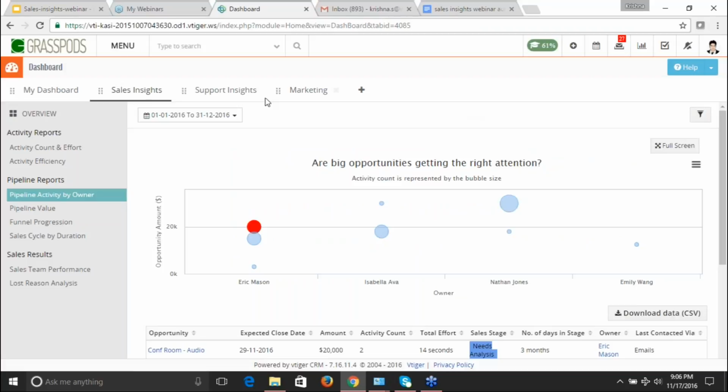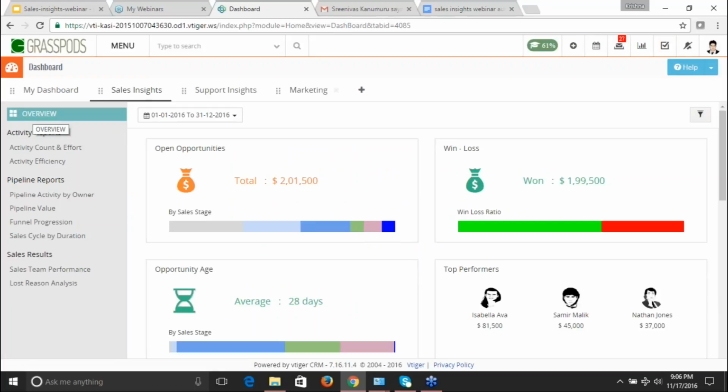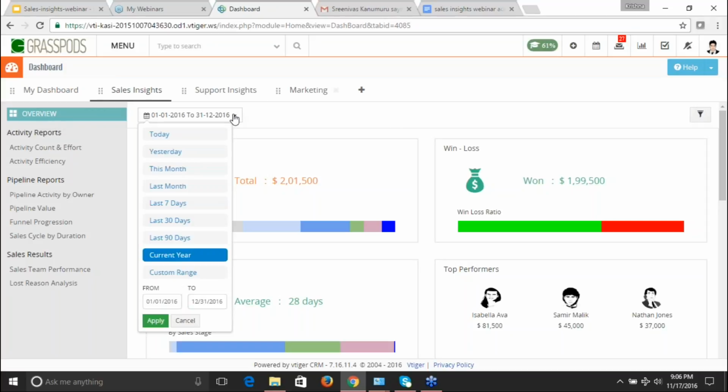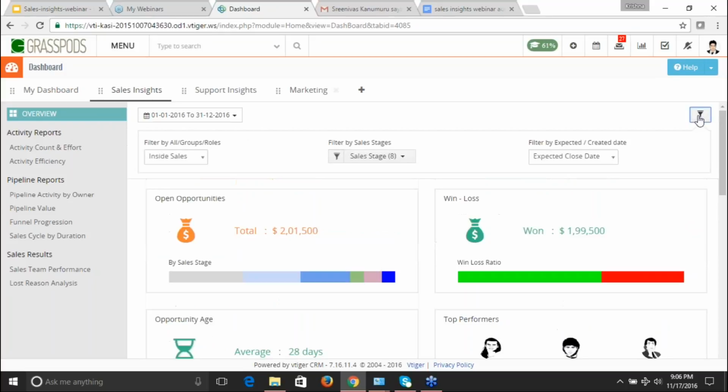Okay, so we're going to start off with the overview of Sales Insights. The first thing, as a sales manager, there are a few things that I want to do so that the information presented to me is relevant to me. So I'm going to start off by choosing a few filters. The first one is selection of time, this time period for which you want to visualize and act on. I want to choose current year, 2016. This is going to be only Q4 of 2016 since we do not have any data prior to October. And then I'm going to go on the right-hand side here and select a few more filters.